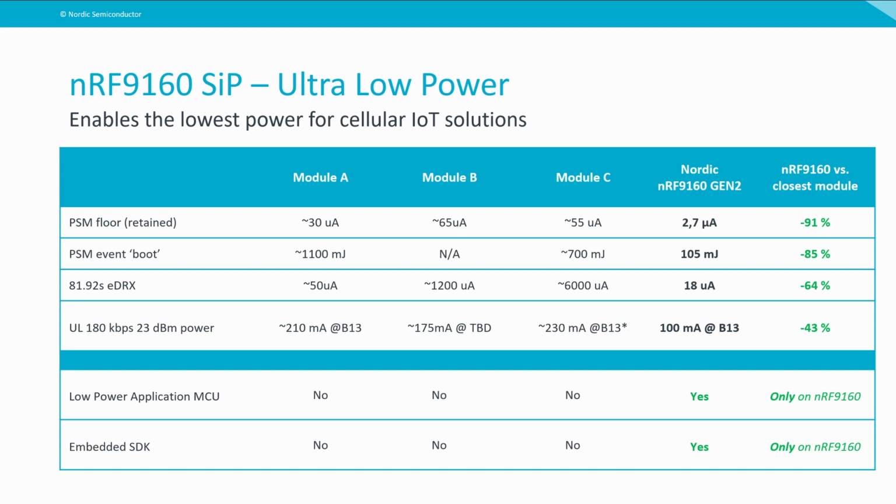One thing that's really nice with having a low power application MCU on board is that you make your final design much smaller. You don't need several external devices, and you have all your support questions to one company. So if you have any issues with the nRF9160, you just go on DevZone and we will help you out.